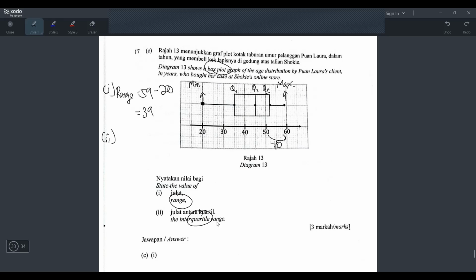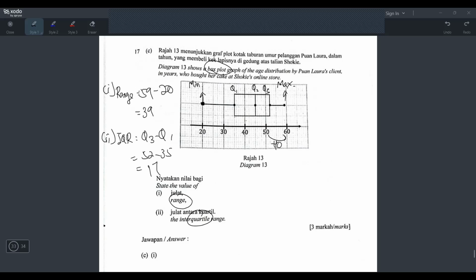So that's done. Interquartile range, what's the formula? Q3 minus Q1. So what is Q3? 50, 51, 52. So I think it's 52, if I'm not mistaken. And then Q1 will just be 31, 32, 33, 34, 35, 36. 39, 38, 37. Okay, it's very hard to see. Let me read one more time. 1, 2, 3, 4, 5. 1, 2, 3, 4. Yeah, I think it's exactly the middle, so 35. So 52 minus 35, use calculator, I get 17. Okay, let me just check with the answer.